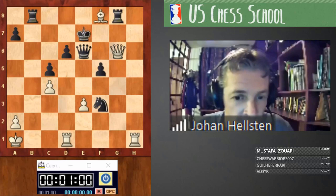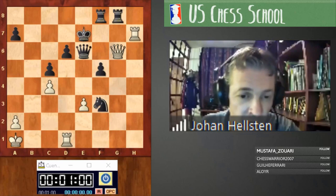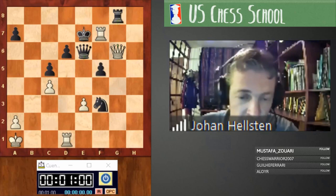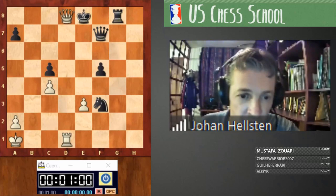Yeah, how do you finish off black now? Rook h7? Sure, rook h7, black resigned here. He saw the final combination after rook f7. What will follow? Please notice everybody that we should not even think about getting the exchange because black will have some counterplay there with the queen perhaps. So yeah, rook takes f7, queen takes f7, we have a mate coming up here. Exactly, takes and mate. So that's how the game could have ended. After rook h7, Kavalek resigned.